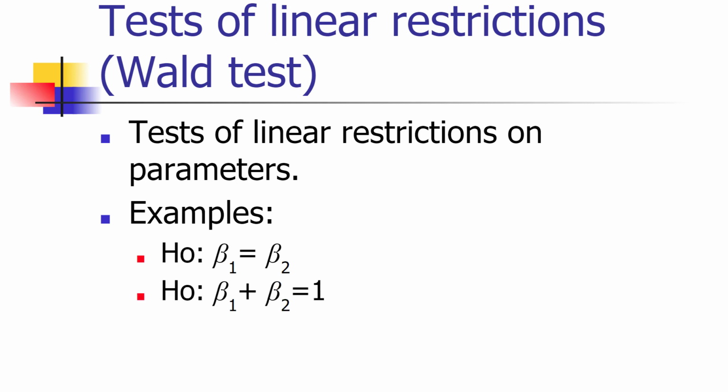Another type of test we might perform is something of the form that beta 1 plus beta 2 equals 1. So if there's a hypothesis that suggests that the sum of these coefficients adds up to some specific value, then we can simply impose that restriction and test it. One case where we'll be seeing that a bit later in the course is to test for constant returns to scale in a production function, and we'll come back to that in a later chapter. Or more generally, we could test for any linear restriction on parameters, such as beta 1 plus 4 times beta 5 equals 0, or anything that has some meaning in the model that you're trying to analyze.